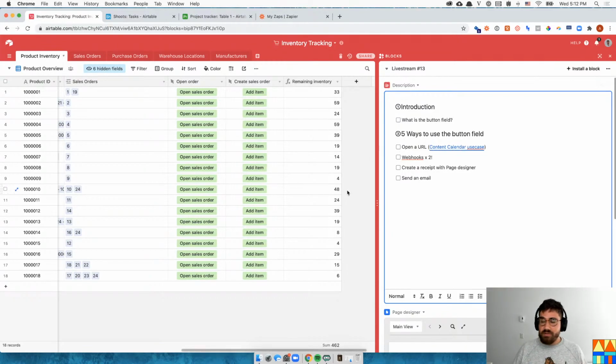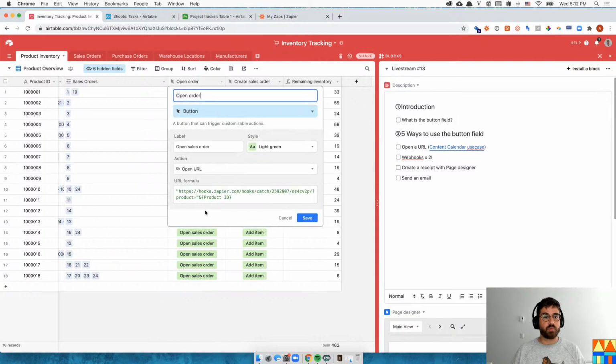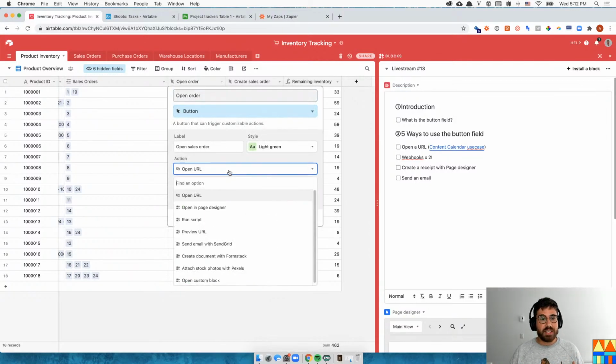The button field allows you to go into one of those blocks and, most importantly, provide context into what record you're clicking that button for. So if you're sending an email with SendGrid and you click a button for a specific record, it's going to usually take the email that is in that record, the recipient, and the information.